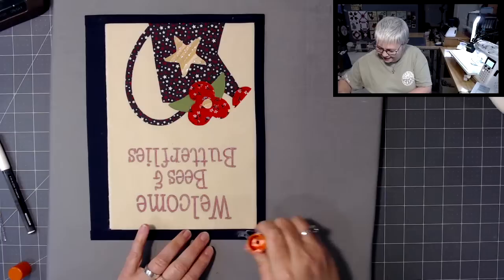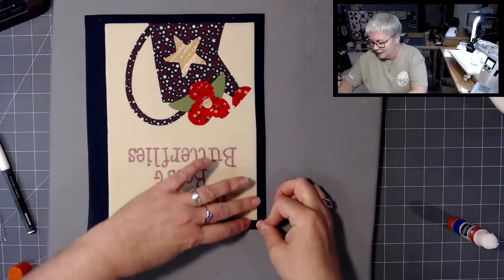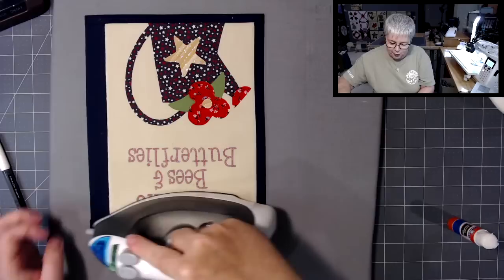All right, I'm flipping over the third side now, y'all. It's going to be just a minute. I just did put those letters in the right place. I almost cut them off with the binding.